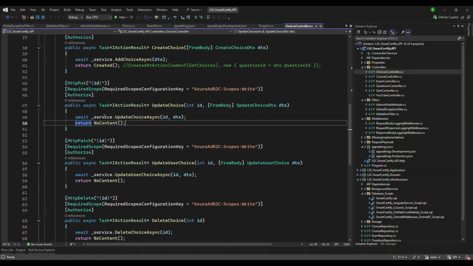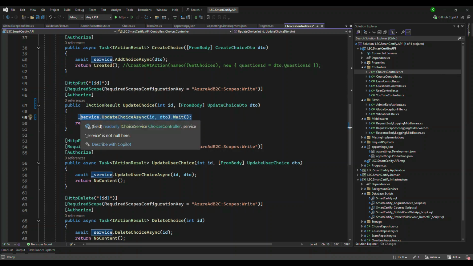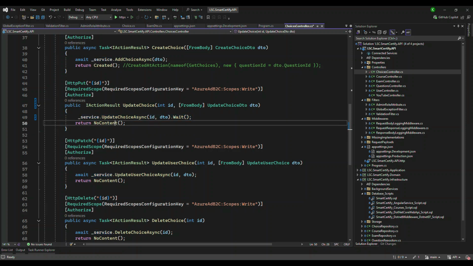Okay, so for example, I can just remove this. I can make this bad code. Let's do this, right? So if I do this, what will happen? This will become synchronous code. Now the main call will come, it finishes here, that thread is still waiting, doing nothing. If this takes 5 seconds, for 5 seconds the thread is doing nothing, and then it goes and returns this.